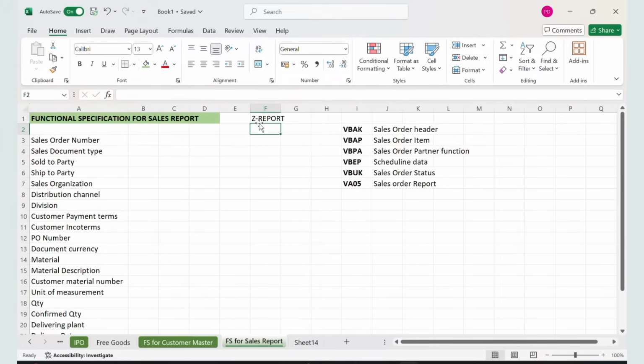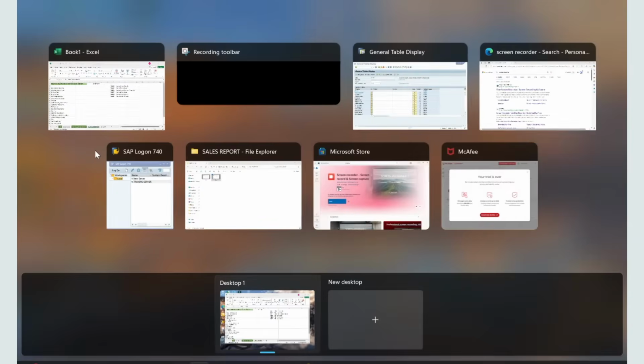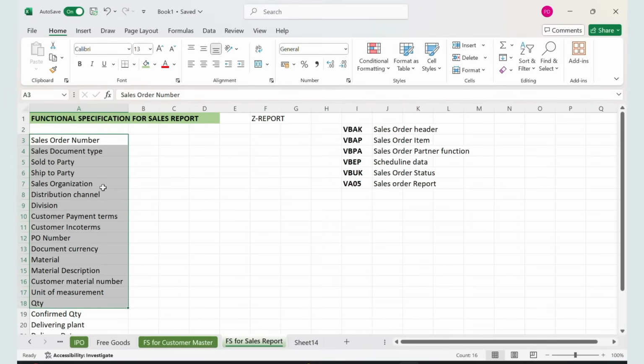Now to develop this Z report, we should ask the client what fields they are expecting. For example, they need sales order number, sales document type, sold to party, ship to party, sales organization, distribution channel, division, customer payment terms, customer incoterms, PO number, document currency, material description, customer material number, unit of measurement, quantity, confirmed quantity, delivering plant.